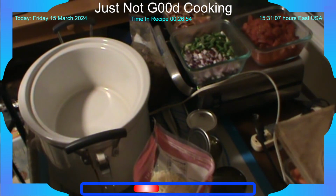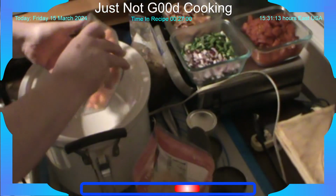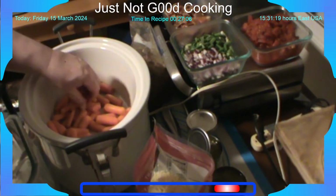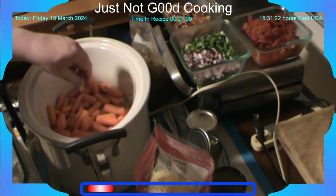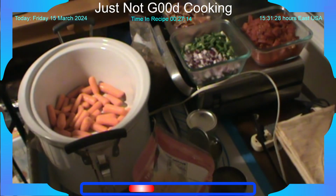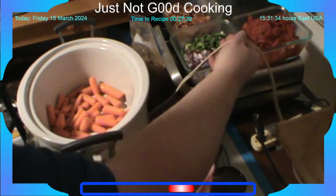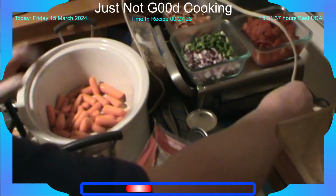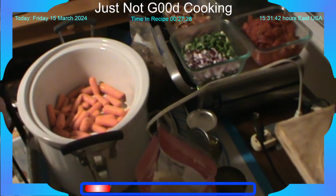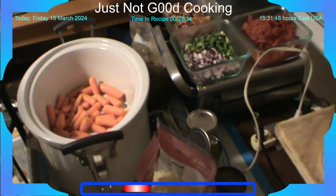So, I wrote this down. Let's try to follow it. Carrots. I have in the past cut these because I don't like crunchy carrots. But I think if we leave it in the crock pot long enough, it'll be fine. And I should go ahead and plug it in. Now, turn it on high because it takes a long time to warm up anyways. So, the carrots.